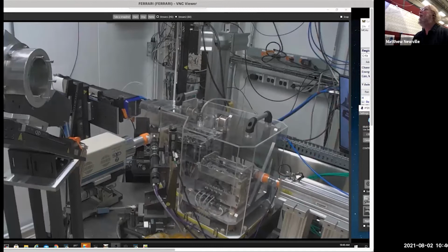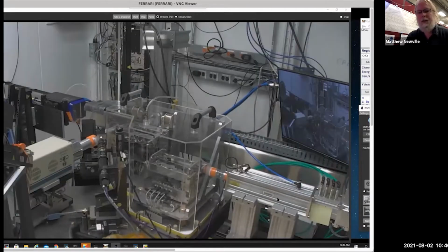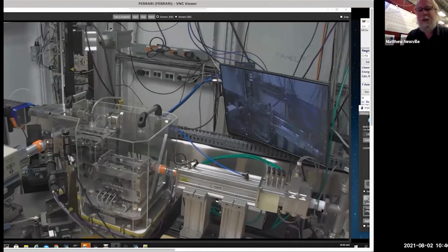I didn't mention this beam path from all the way upstream through the mirrors and the ion chamber. There's a window on the end just downstream of here, a thin Kapton window, thin plastic, right here, where you can see some white electrical tape. There's a thin Kapton window there, and then the rest of this is in helium. At our beamline, we go down to the sulfur K edge, and as you know, mu is strongly energy-dependent, E to the minus 3. So this is all in helium so that we can get down to sulfur and get enough X-rays. In fact, the plastic windows that we have are a significant fraction of the absorption for sulfur X-rays. But we can do sulfur. We regularly do sulfur at this moment. But this is all in helium.